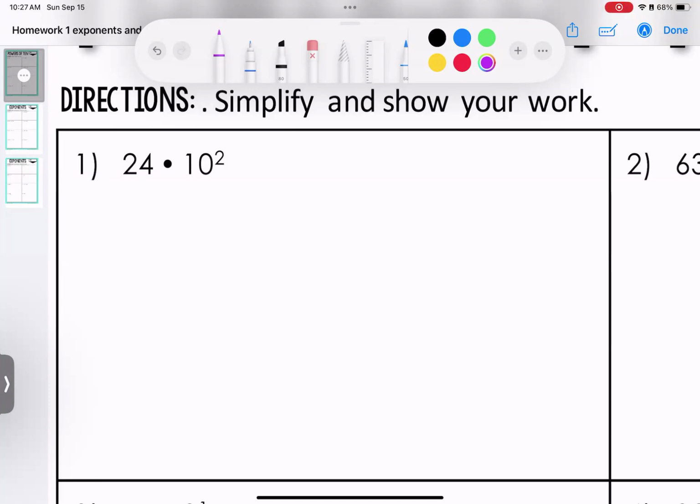You have two that are really helpful to you. Number one is your exponent properties, where it talks about zero and negative exponents and what to do with them. And then we also have our exponent rules page, which talks about what we do when we're multiplying exponents, dividing exponents, raising them to powers, products of powers, so on and so forth. These would be very beneficial for you to either have or copy into a notebook or print.